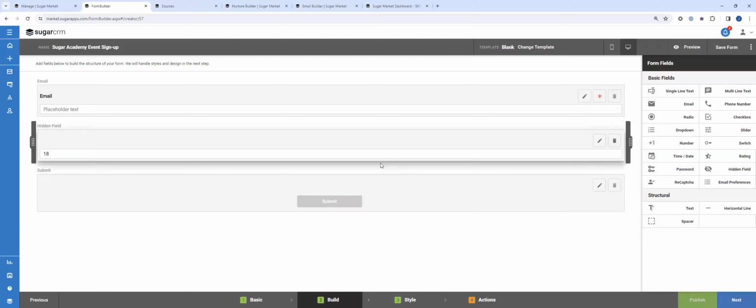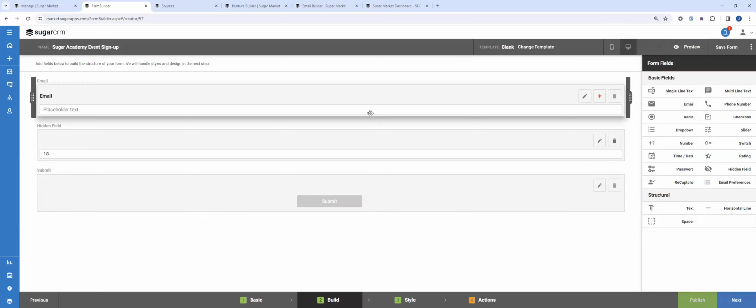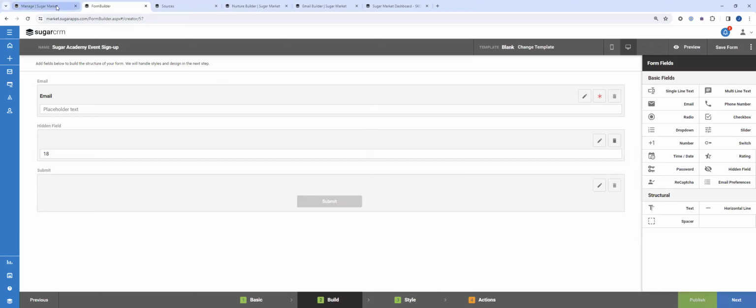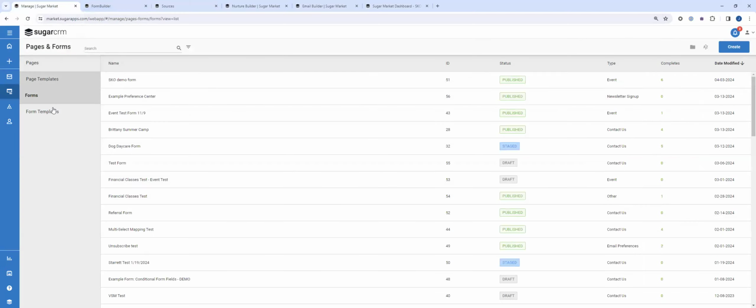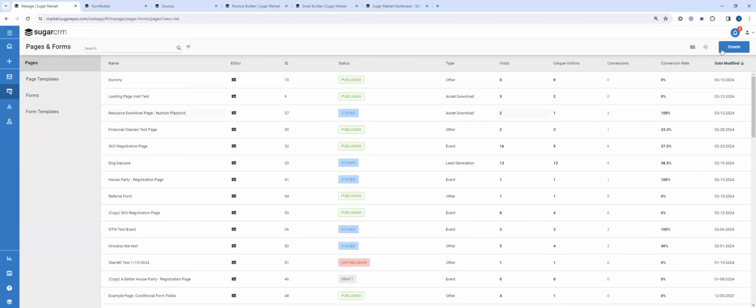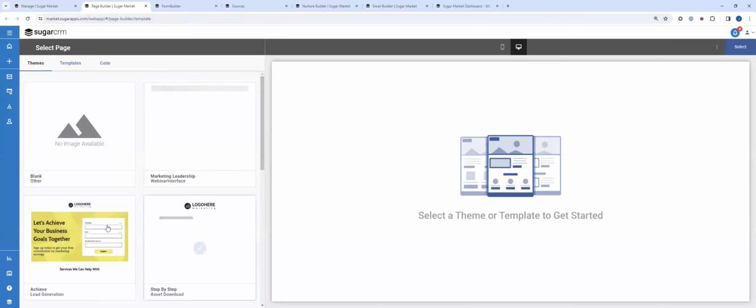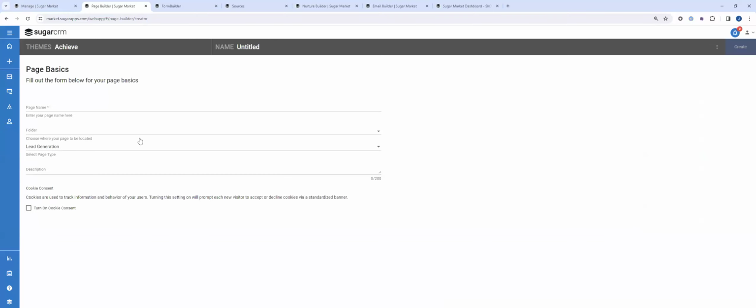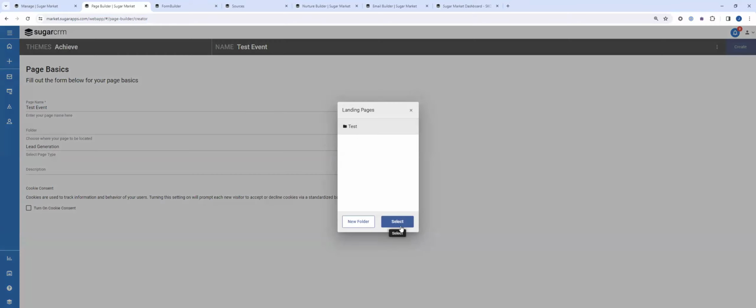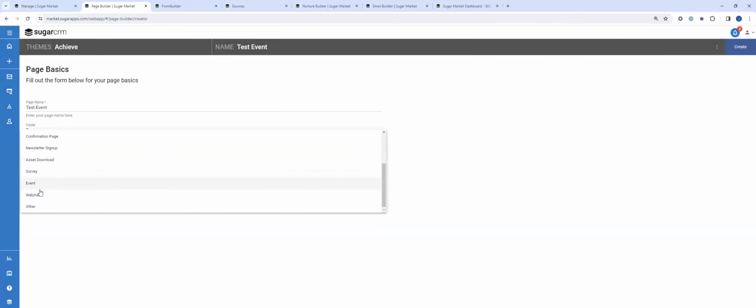Okay, so now we've set up our form, we can create a Sugar Market landing page and embed that form into that page. Under Pages, you'd create a page, and if we select a template, you would also select Event here.